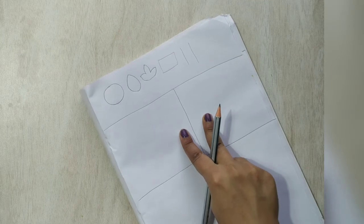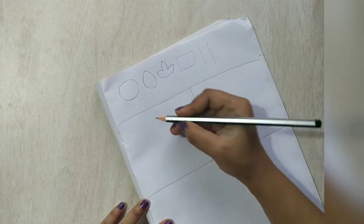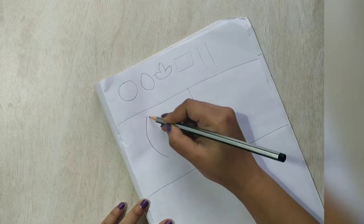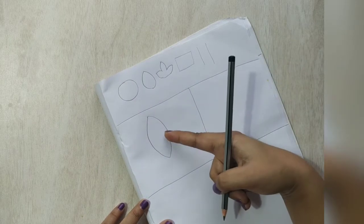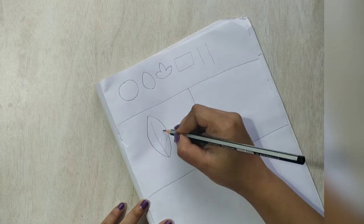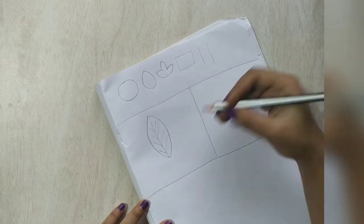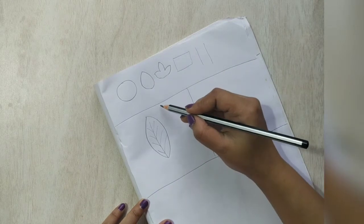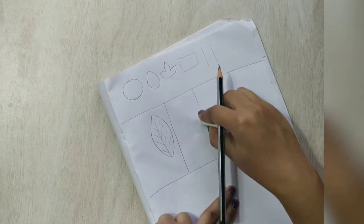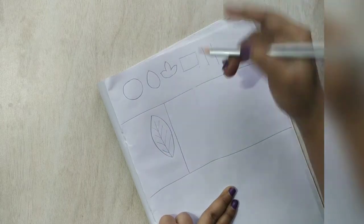So let's quickly learn the most common shapes of leaf we get to see now. So let's make a leaf which is of this shape, a teardrop shape, right? This is a common leaf, so it just has a line in the center and it branches out like that, correct? So we have done this before as well. So now let's make one more line here. Let me just erase this middle line. Let me just move it a little aside so that we have three parts.